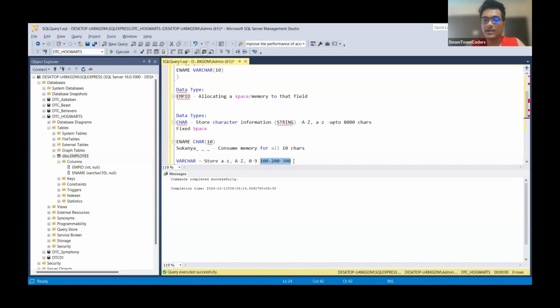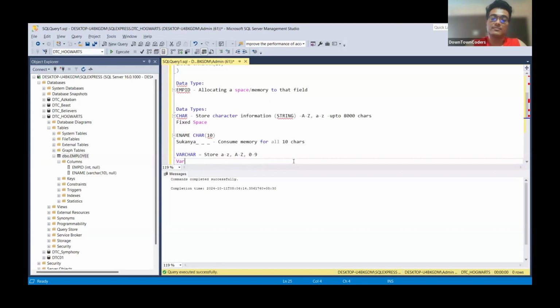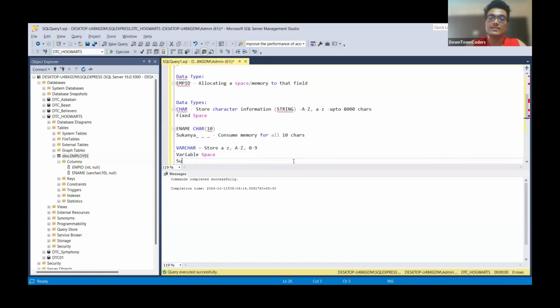You cannot do it in varchar. Varchar is only for a combination of strings and numbers if you have that. This is a variable space. Let's see what it does here. The same example I'm taking.